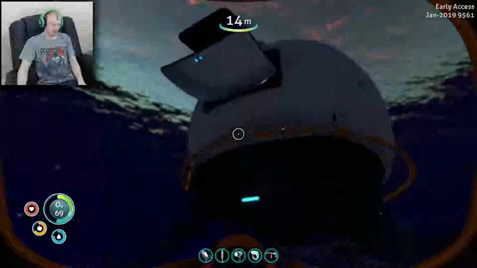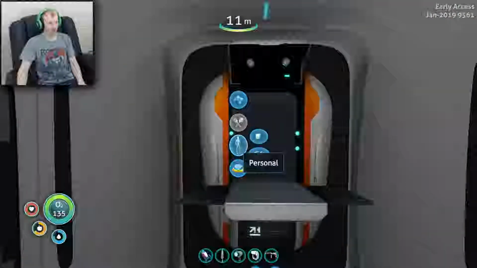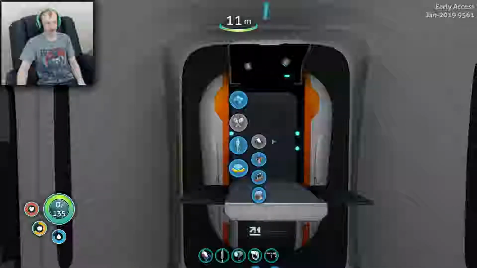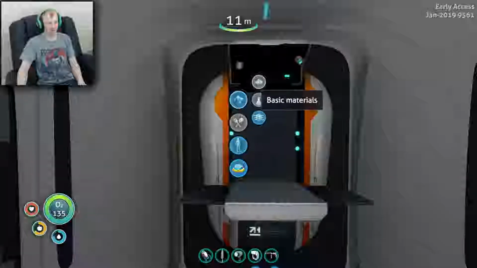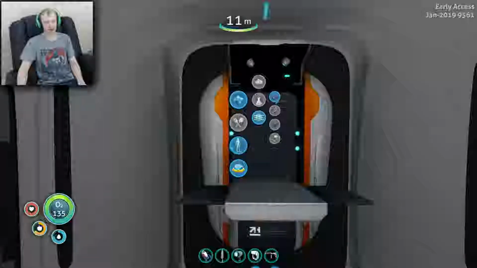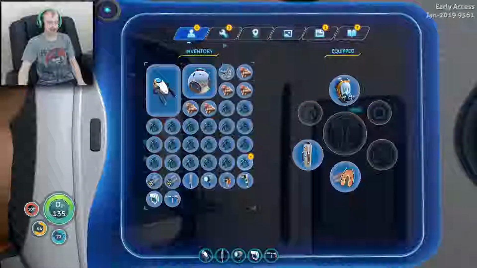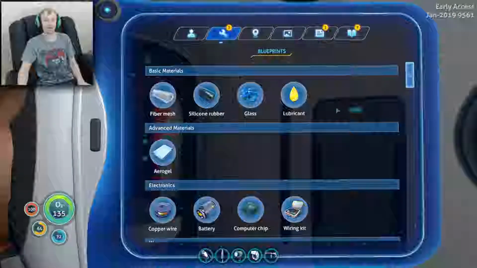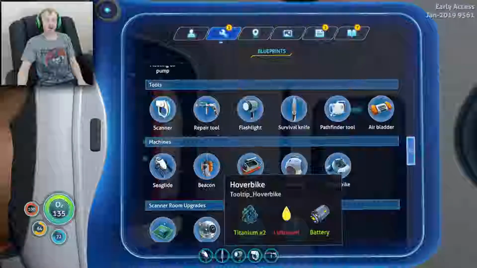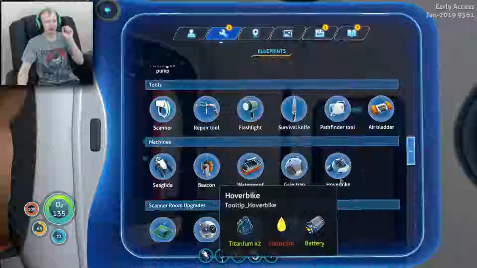Oh, what blueprint could this possibly be for, I wonder? Oh, do tell. Well, have a look in here. Absolutely nothing. There's absolutely nothing new at all. But there is something new. It's in here. And can you guess what it is? Oh boy, it's a good one. It's a pretty good one. It's a hover bike. It gave me no indication whatsoever as to what it was, but it's a hover bike.